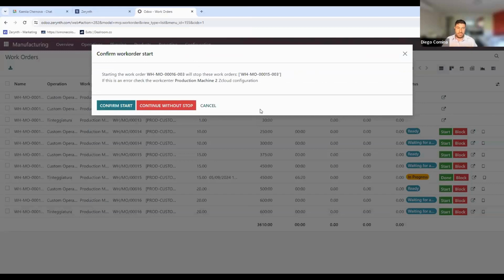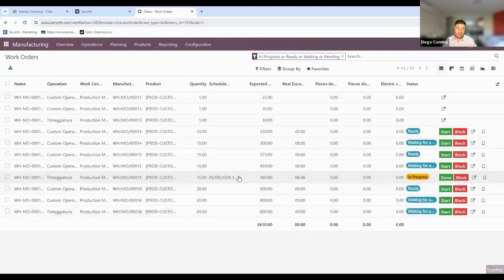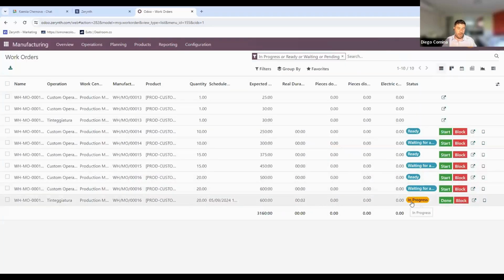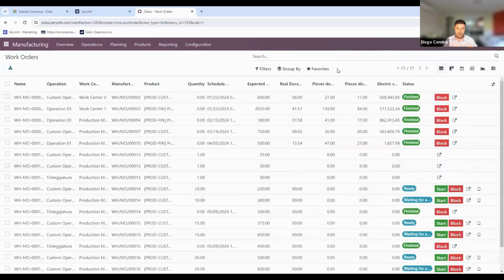And what happens is that the machine is then ready, the order is ready to be sent. So the system will ask me if I'm okay to send the work order and if I can send this configuration to the machine. Of course, there is a check on whether the quality is correct, the information is right, and whether the machine can run. So I can confirm the start, and the order will go in progress. Now, we're not going to wait for it to start producing the 20 pieces, but I'll give you an example of what you can see in an order that is already finished.